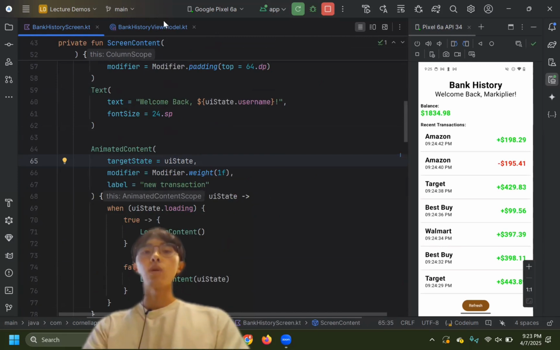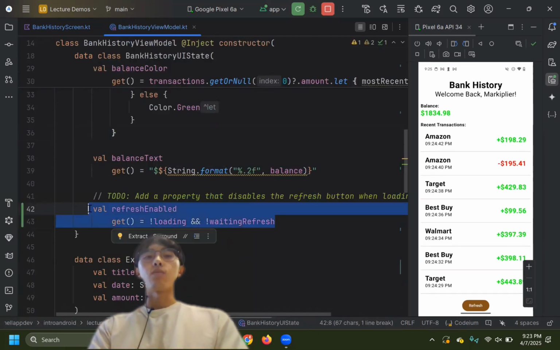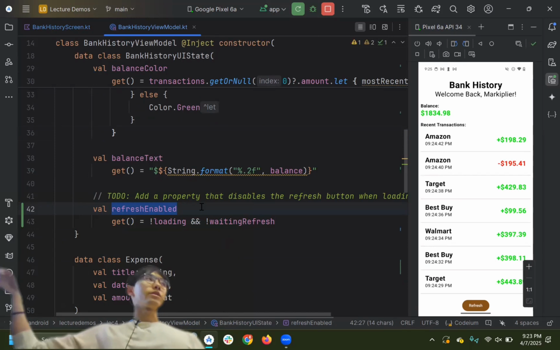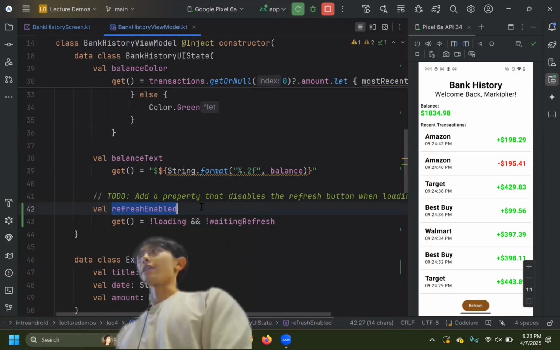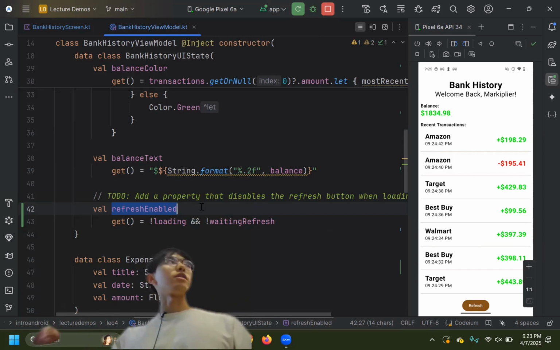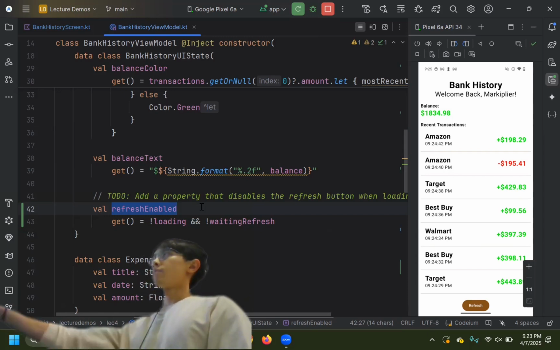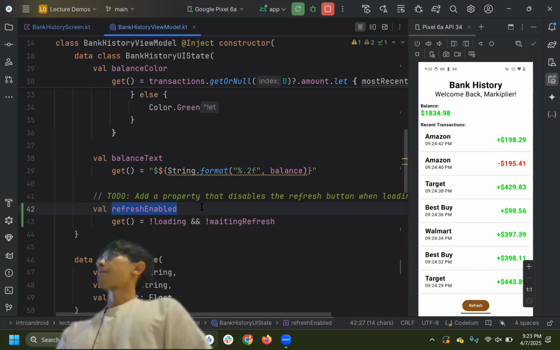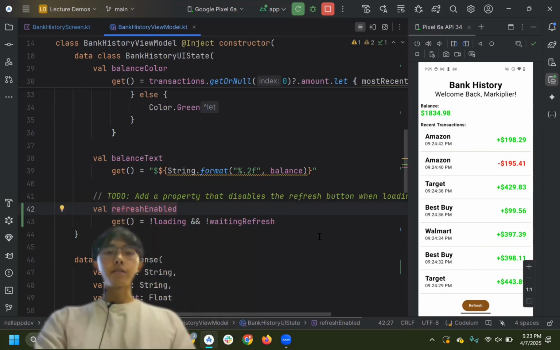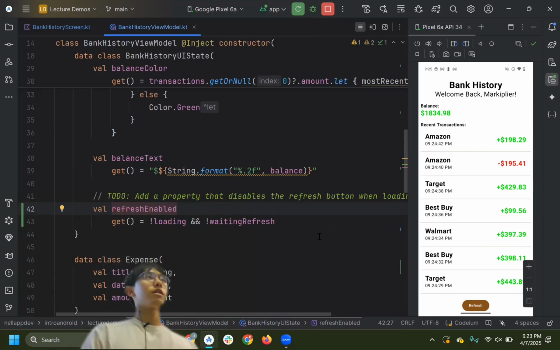But regardless, this is one example of what using this other value could be useful for if you wanted to implement more complex logic, which is not something you'd be able to easily do in the UI at all. It's much more complicated in the UI to say, whenever the loading changes, I need to wait 5 seconds. Doing that kind of computation in the UI is a lot more complicated. And so handling those kinds of complex things in the view model is a lot more simple. Okay, so that was a bit of a winged demo at the end there.